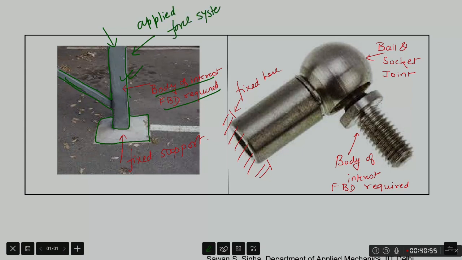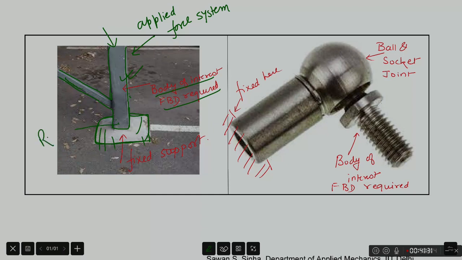You will have to forget these details, whether it is concrete or brick or whatever, and you will have to apply a force system at this end, right? Now that force system I have been calling the reaction force system. You need to know precisely its form. Then only we will be able to draw an accurate free body diagram.